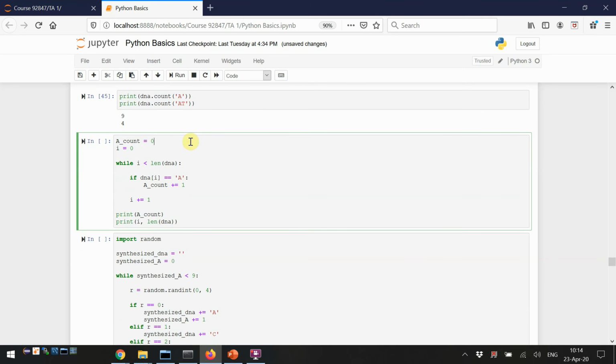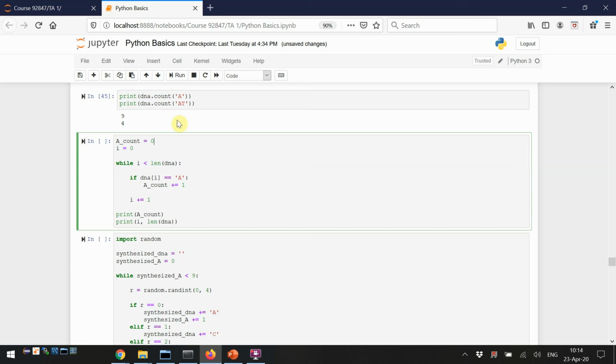Okay, another kind of loop that we sometimes use in Python is the while loop. Now a while loop works differently. In a while loop, what we actually have is just a condition, and it runs as long as this condition is met. Again, the name while is very appropriate. So let's see an example.